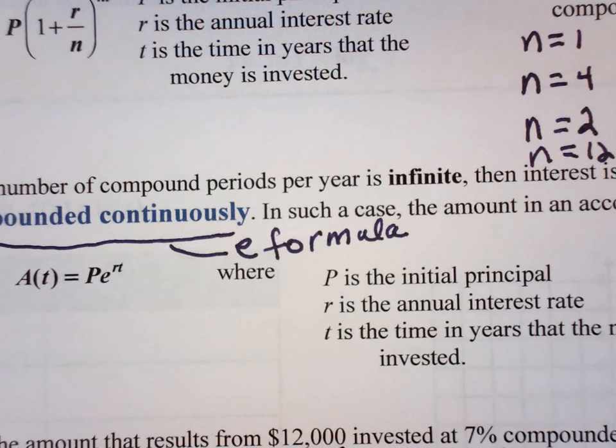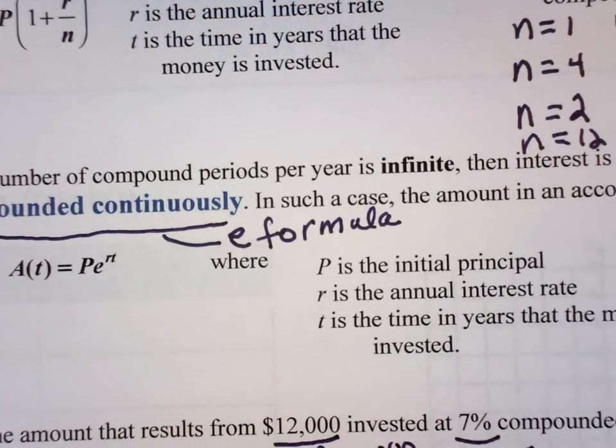But what happens is every single breath we take, somebody's being born. It is happening all the time. It's like the wheel is going round and round. It never stops. That's continuous compounding. It's just going on every single second, never stops to do the calculation. So that means it's the E formula.